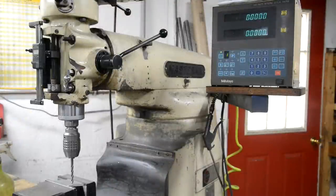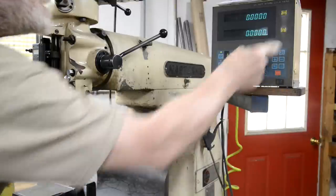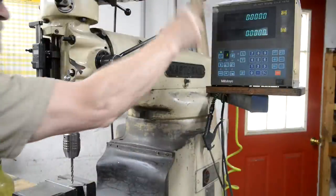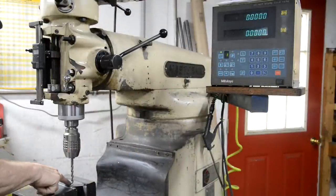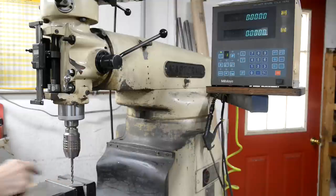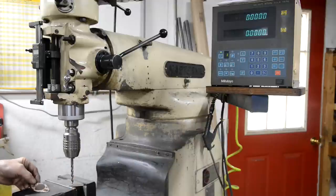All right, now there's virtually no way of me doing this without getting in the way a little bit. But I've set it up so you can see the DRO and the drill. So what I've done is I've got it marked, set, ready on, if you like, this hole here.